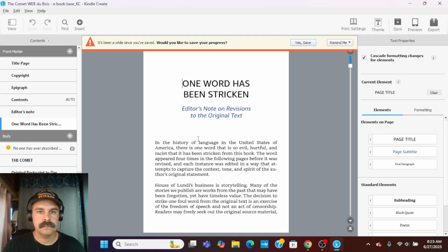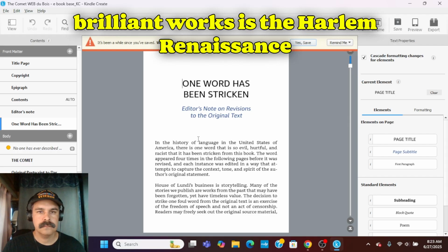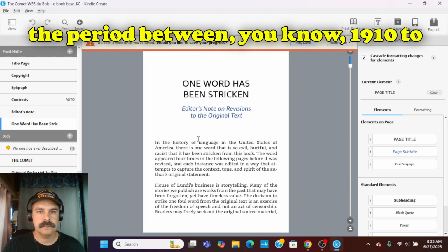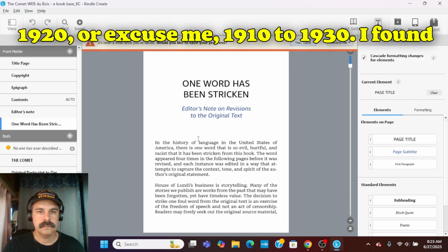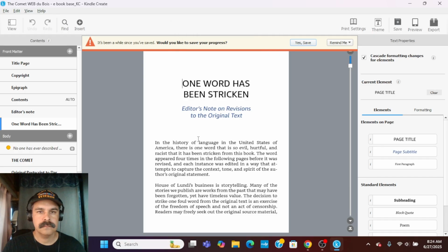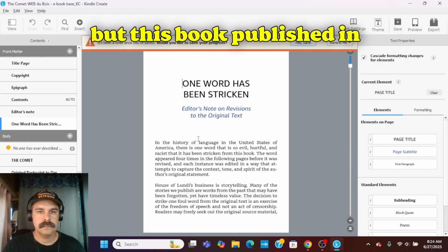One incredible source of amazing, brilliant works is the Harlem Renaissance, and a lot of work by black authors from the period between 1910 and 1930. I found a lot of incredible works. Zora Neale Hurston, other works that go farther back as well, but this book was published in 1920.